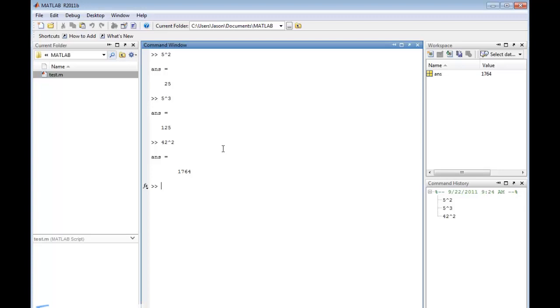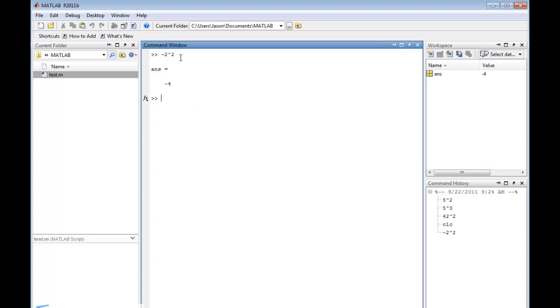Now, let me show you something here that I really want to make sure you pay attention to. If I wanted to type the following thing in here, what do you think would happen? Negative 2 raised to the power of 2. Well, it's negative 2 squared, so we should get a positive 4. Negative 2 times negative 2. When you actually put it in here, you get a negative 4. So people look at this and they're like, what's going on, Matlab? You obviously don't know math.